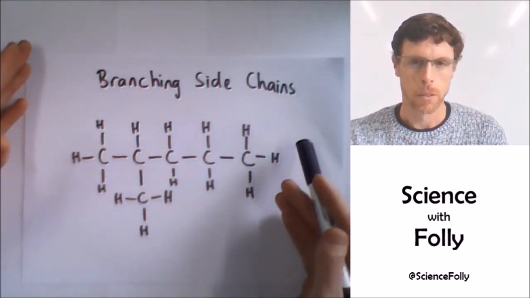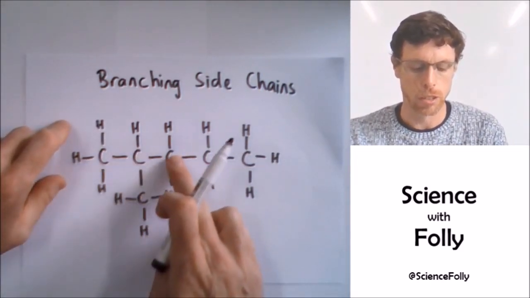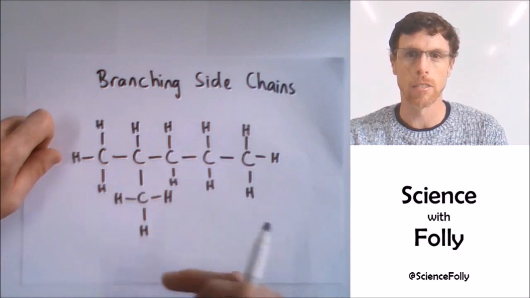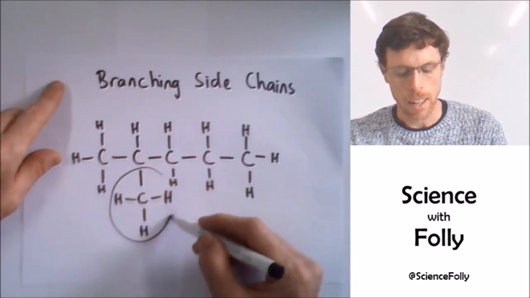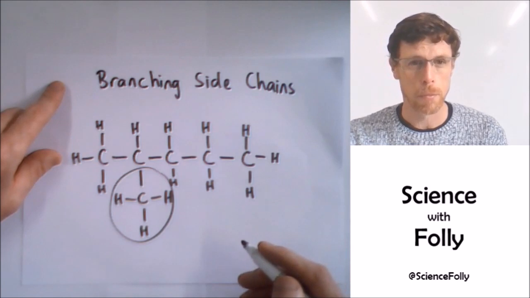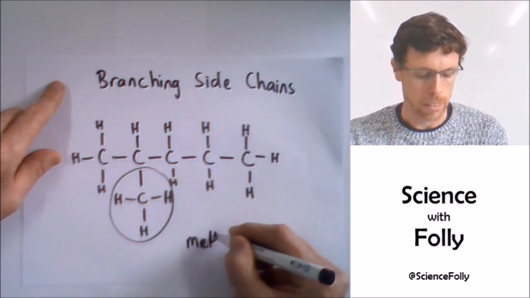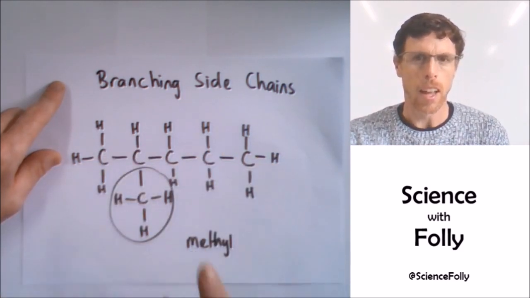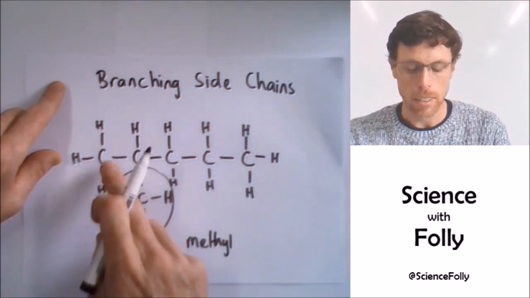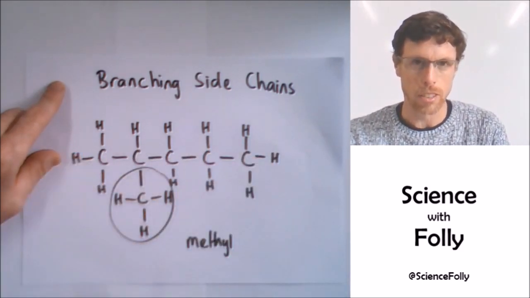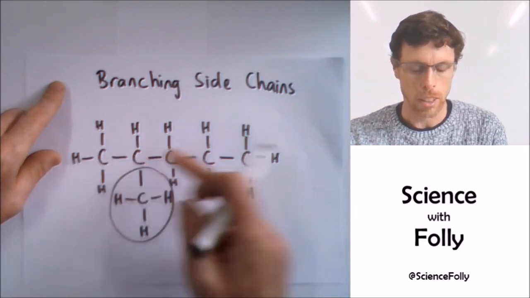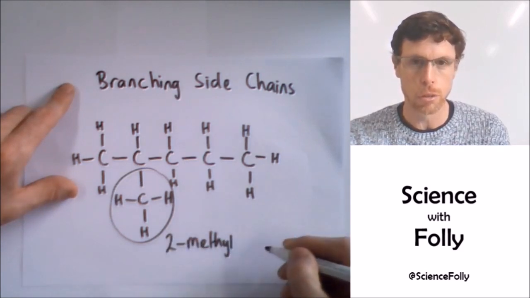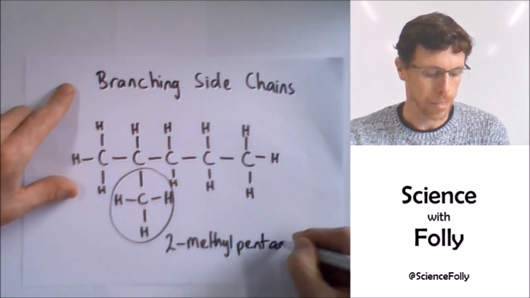Here's something interesting. We've got another alkane, 1, 2, 3, 4, 5 in it. It's going to be pentane, but it's got this weird thing hanging off here. It's a branching side chain. And that branching side chain has got 1 carbon. So we give it the prefix methyl. It's a methyl group hanging off the side of this pentane molecule. And to show where it comes off, we count which carbon it comes off. And the closest carbon to the end is 1, 2. It's not 1, 2, 3, 4, because it takes us longer to get there. 1, 2, and so we write it as 2-methylpentane.